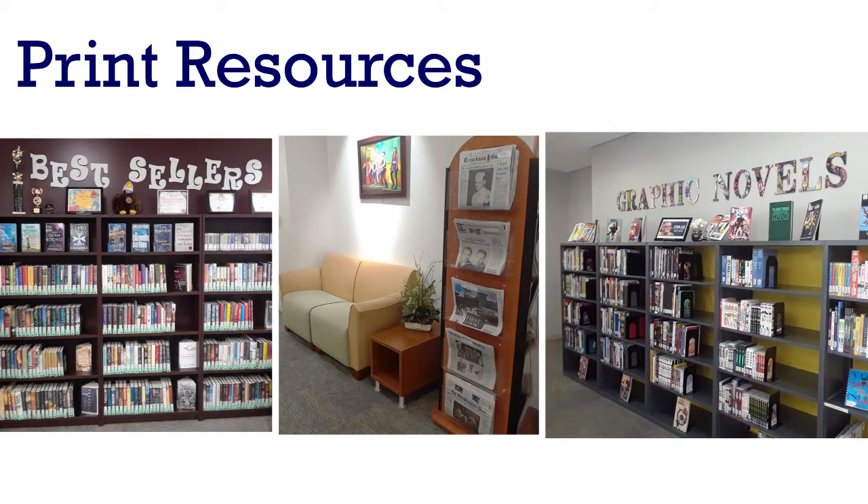Print resources. In print, we have books in different sections. Our main section is on the fourth floor and has most of our books. On the third floor, there are a few different areas. Right inside the main entrance is our best seller section. Then to the right, a soft seating area with newspapers and magazines. Down the hallway to the left is our graphic novel section. In our multi-purpose room, we also have a juvenile section with lots of great kid books, a small collection of print periodicals — most of our journals are online now — our curriculum resources, and a folio area. Folio being a fancy word for too big for the regular shelves.